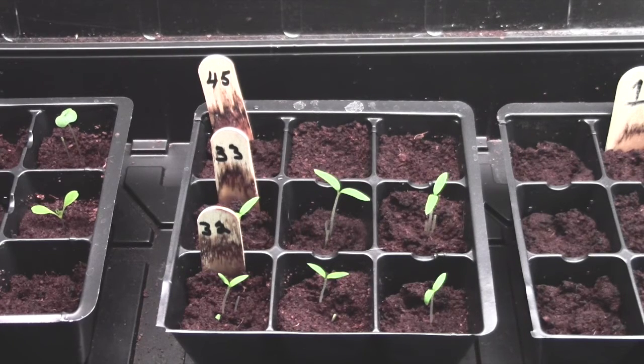I don't think I've said earlier in the clips that I did here, this is the first time I've ever used coconut coir, however you want to pronounce it. I have always used a soilless seed mix for starting seeds in, but I found this kit that had these pellets of the coconut coir, and you just wet them and it expands. So it seems to be working so far, and they are on a heat mat. I'll speak about that a little bit more in just a second.